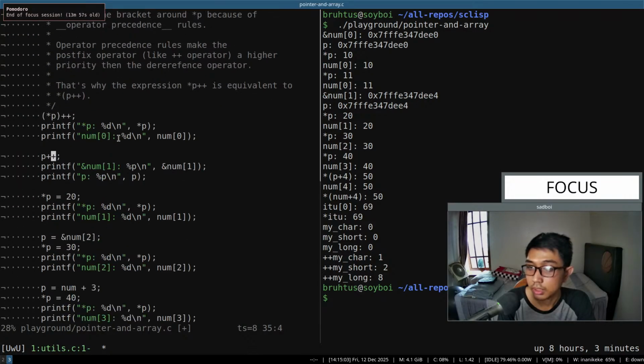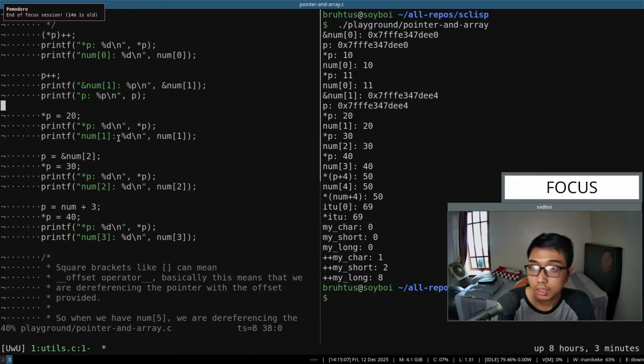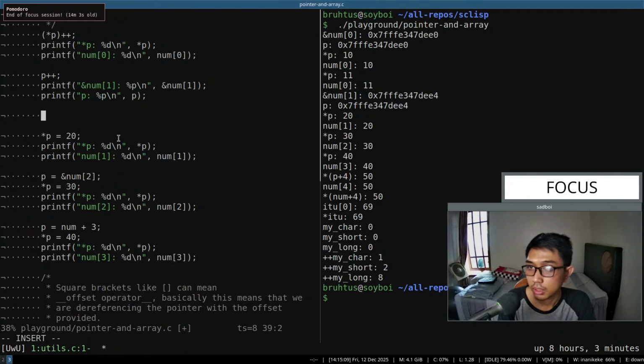Let me think how we can represent that. Plus equal plus, right?